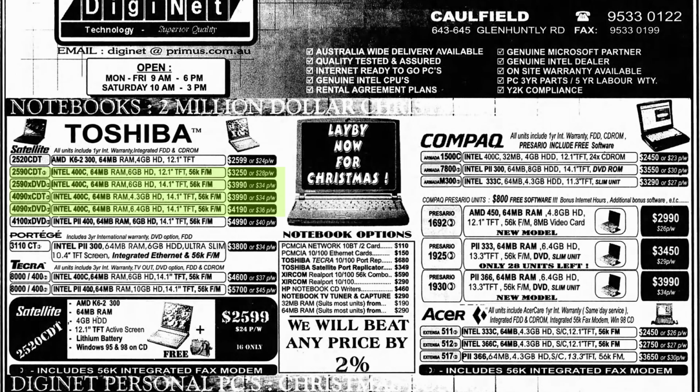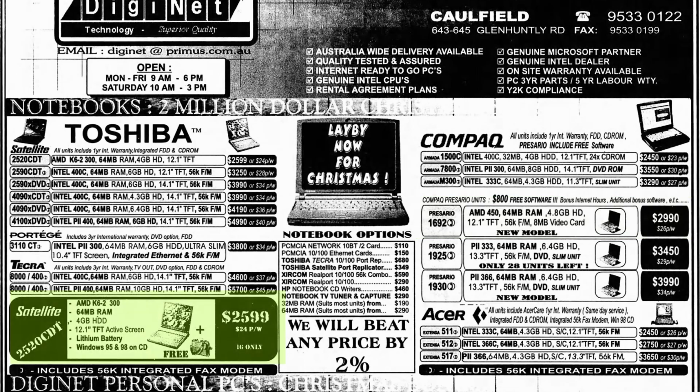You would usually see these denoted as Intel C or something similar, with the Pentium 2 reserved for the higher end. The Presario 1692 had the AMD K6-2 and came standard with 64 megabytes of RAM, and a 4.8GB hard disk from Fujitsu, a very common one at the time.